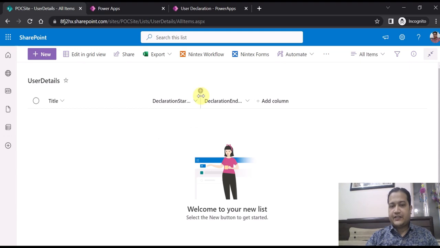Here I have created two columns: declaration start date and declaration end date. Obviously, the end date should be 365 days plus the declaration start date. And the title will have the email address of the user who has accepted the declaration. For this purpose, this list has been created.